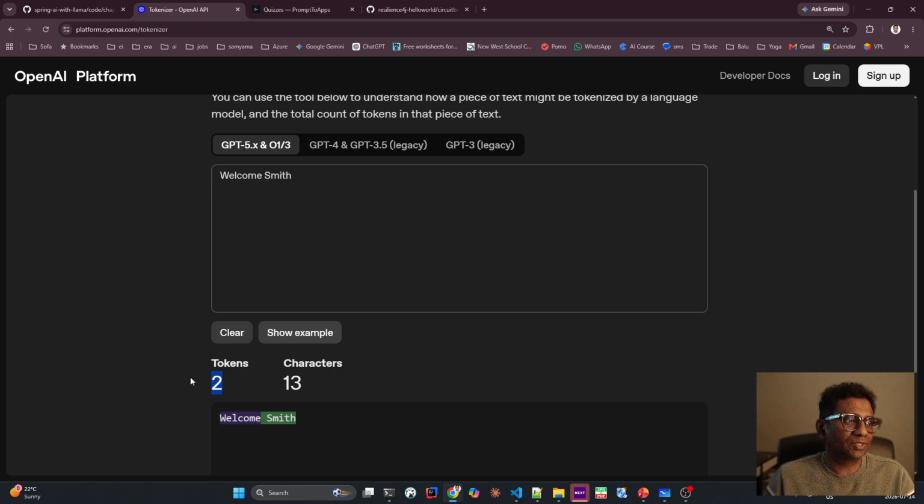The more tokens you consume, your bill will be more. One funny way to see is welcome Smith is two tokens. If you change the same thing, if ChatGPT is saying welcome Balaji, my name, it is costing me three tokens. And why this difference?